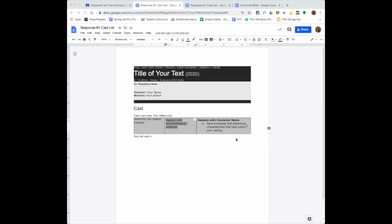If you want to throw cartoon characters or real people in there as well, you very much can. Just make sure it's not real classmates or real teachers or someone that you could be considered making fun of by putting them there. But if you want to choose another public figure like a president or something, that's fair game. And then these bullet points underneath the character name, this will be the character that you're doing a write-up for, should be the behaviors and physical attributes in the novel description that justifies why you chose this actor, actress, or thing to play the part in the theater of your mind.